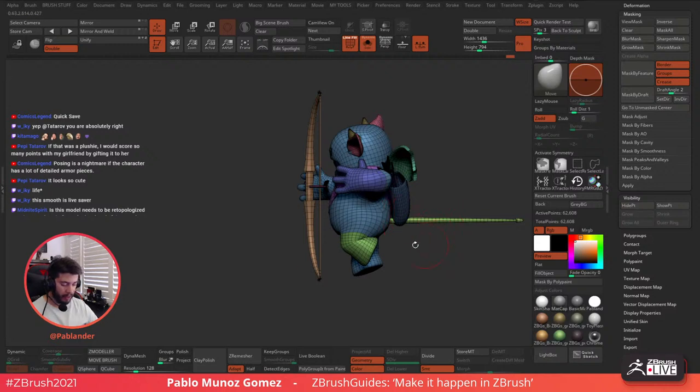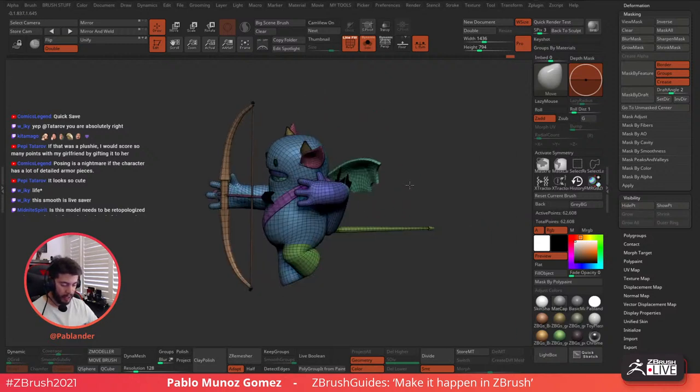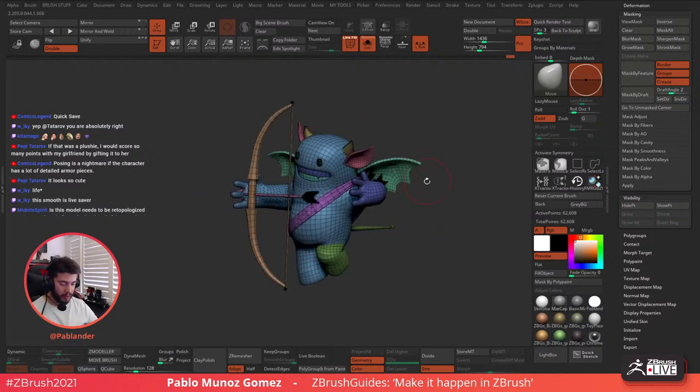The tail, I'm going to keep it on, I'm not going to touch that, just because it will be a lot easier to simply leave it as it is and then use the curve deformer to just give it whatever shape we want. And that's really all there is to it.